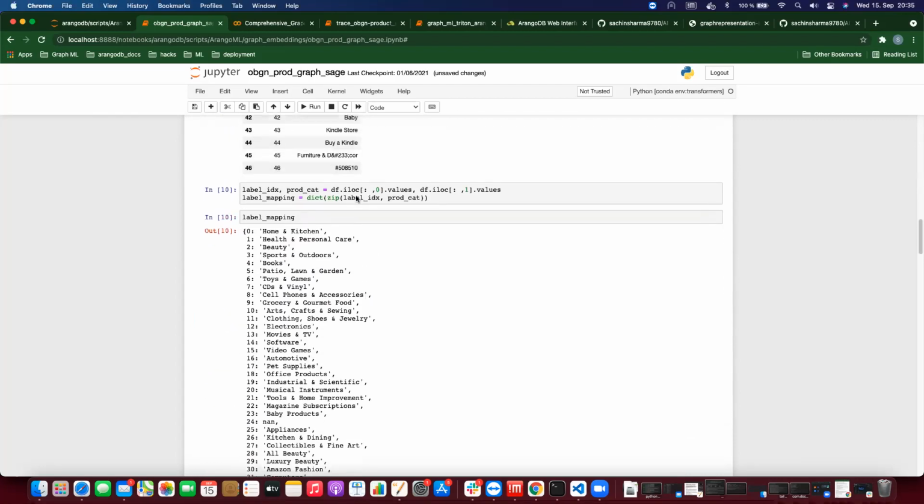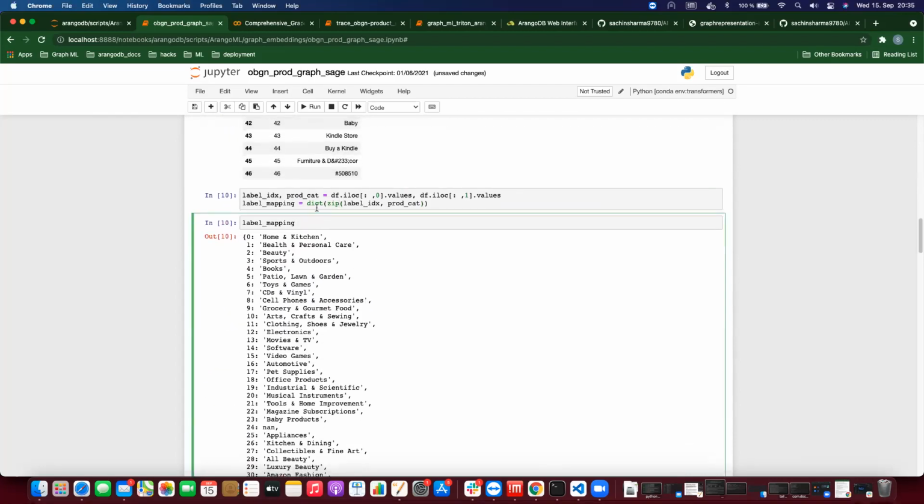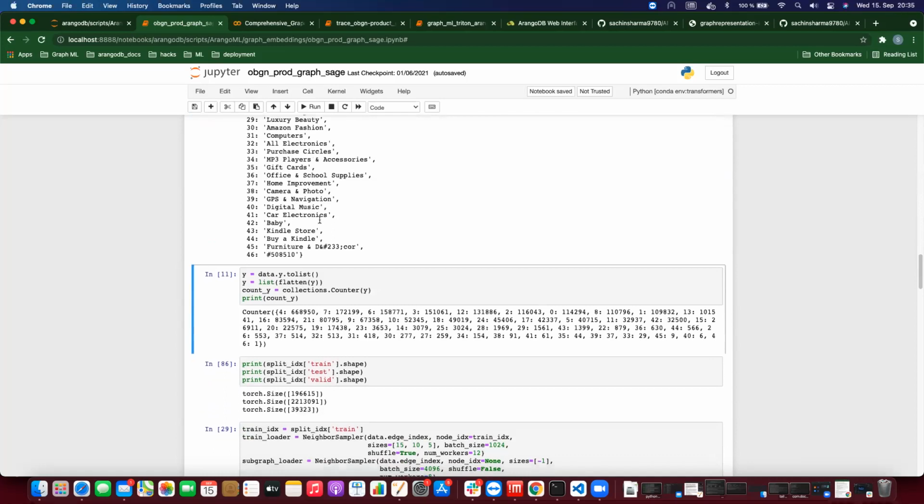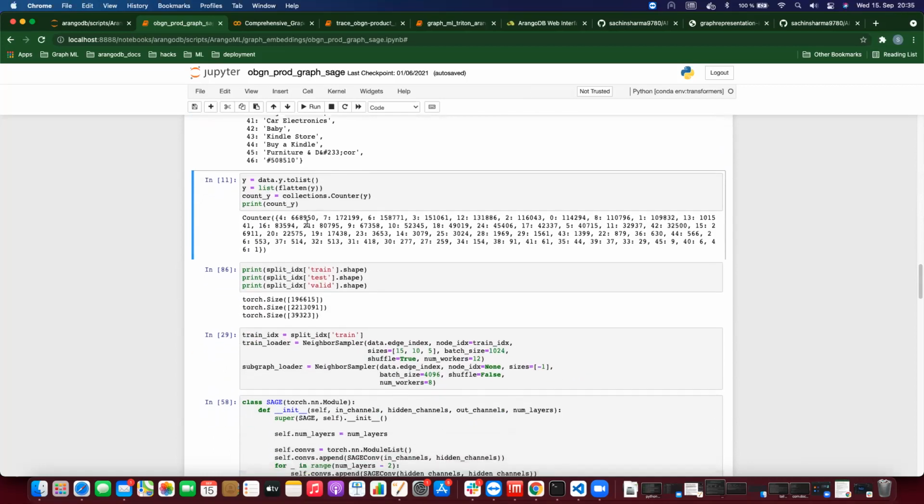Then with the help of this mapping, I'm assigning the node integers to their product categories. And this basically shows you the count of each category.